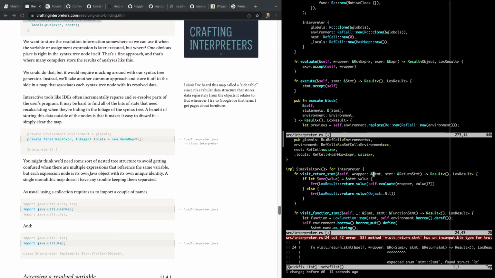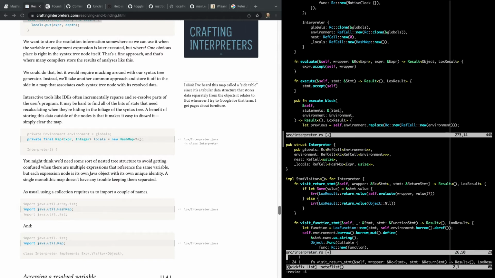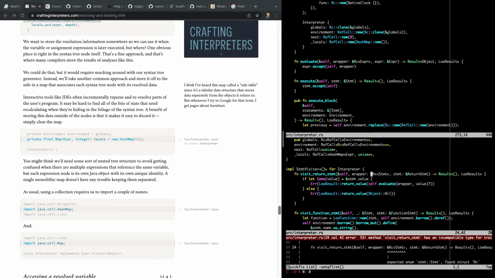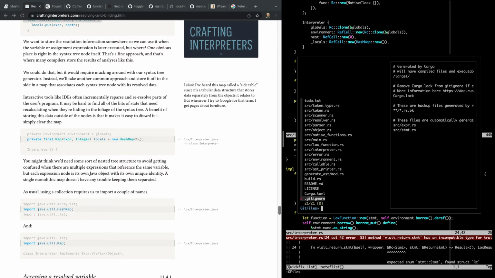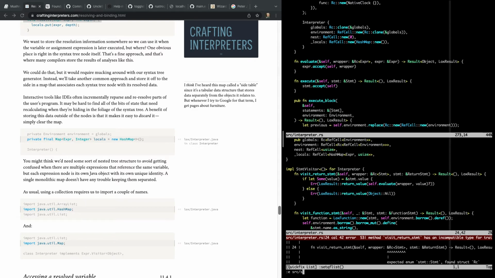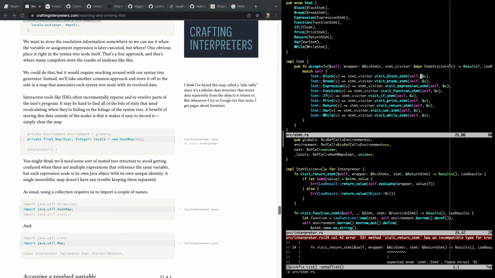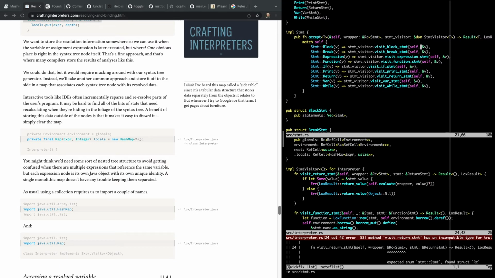Well, we still need to do RC statement because I changed it generically, but we don't need to pass in... What does visit return statement look like? I've already forgotten. Oh, right. I didn't add the wrapper to any of these guys. That's why.